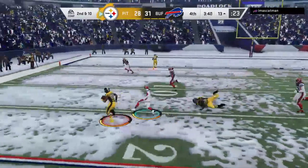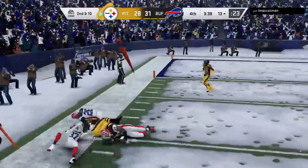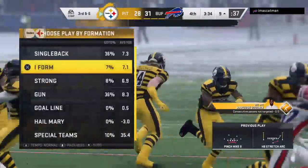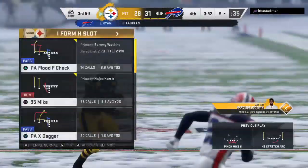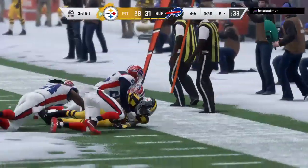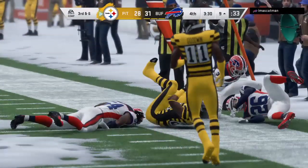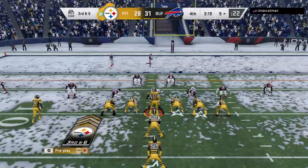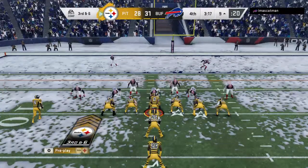Now McKinnon. And he's going to get about 4 down inside the 10 to the 9. This has been an up and down, back and forth type of a game, hasn't it? Maybe this long drive, take a little bit of the wind out of their sails, kind of settle things down a little bit. One of the bigger plays in the game thus far, and the crowd getting into it as we come up on a big 3rd down.